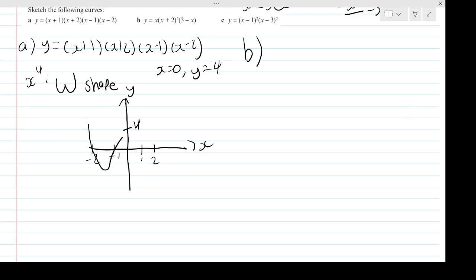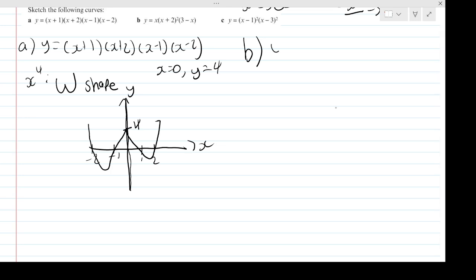So it crosses through these two roots, and then it reaches the y-intercept, and then it goes through the other two roots. Okay, and interestingly, this particular graph is symmetrical about the y-axis, because the two roots either side of the axis are evenly spaced: -2, -1, and 1, 2. So symmetrical meaning the graph looks the same on either side of the y-axis. Okay, cool. So that's the first one.